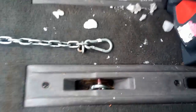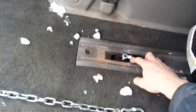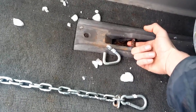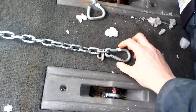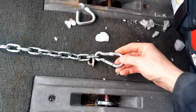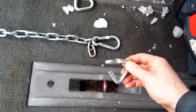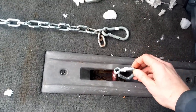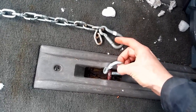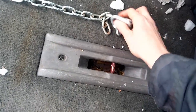All right, as far as attachment goes, we're in the back of the minivan, and you have these seat connections where the seat hooks in. What I do is I take this kind of thing. The problem is this is too small. It doesn't fit over that metal seat thing. So what I've got is these metal triangles. The triangle hooks onto that metal seat thing, and then this hooks onto the triangle. So I can hook it in right now.